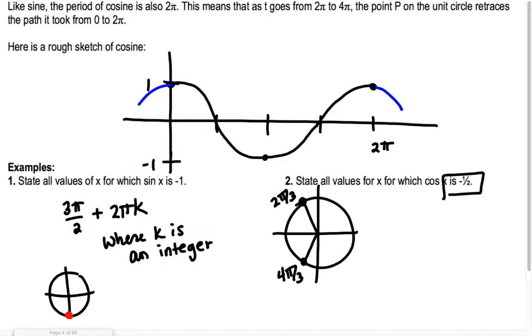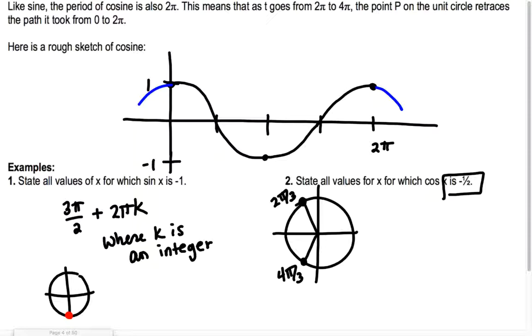Okay, but what happens is it's happening at 2 pi over 3 and 4 pi over 3, and it's continuing. So it's here, and then there's 2 for every single period. Yeah? So for number 1, why don't we do 2 pi k minus 3 pi over 2? You could, as well. Okay. Well, actually, minus 3 pi over 2 would put it up at the top, because if you had a negative angle. So she's saying, could you do 2 pi k minus 3 pi over 2?